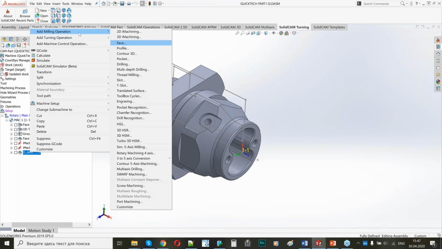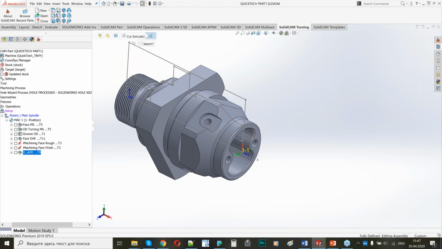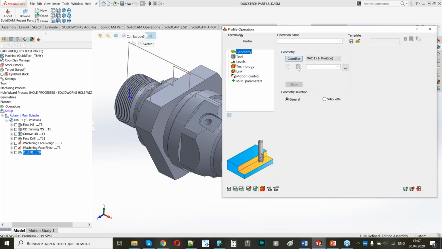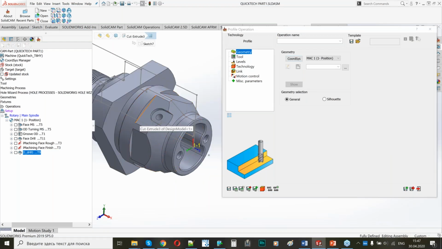I will go to my milling operations and will choose profile. The z coordinate of the cutter will be the same as the z axis of the Mach 1 coordinate system.